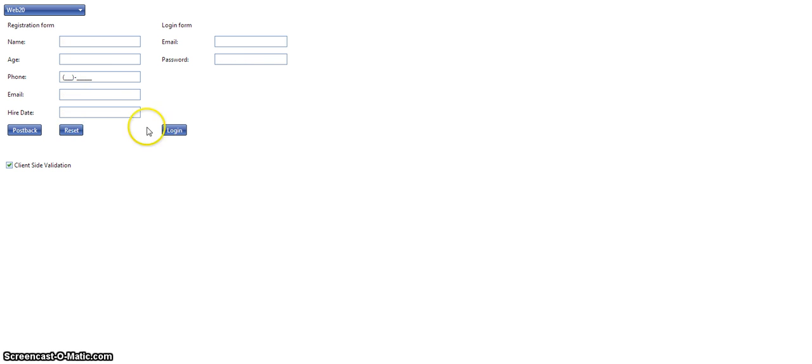If I hit the reset button, it resets all the controls, and this toggles whether the client-side validations are going to be enforced. In other words, let's see what happens now. Client-side tells me that, well, maybe it's not working. It should be only enforcing on client-side, but it looks like it still had a couple of those left over. How do these validations work? Like, how in the world can you validate you have a valid email address? The numbers and the letters are pretty much easy, but this one's a little trickier.